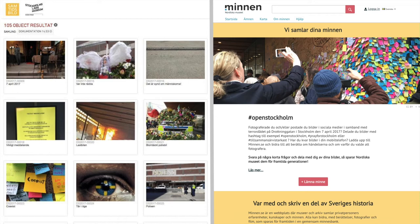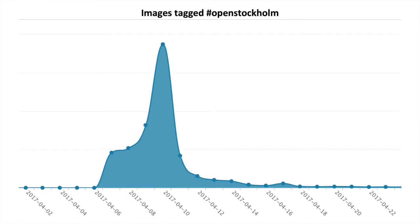In total, 600 photos were contributed. On both collecting websites, the content is not moderated before it is published, because it is important for the photographer that when they upload a photo they receive confirmation that the museum has received it. This did put an extra strain on us because we constantly had to monitor contributions to make sure there was no sensitive content. We also collected metadata using a third-party service called Notified, downloading metadata from 7,000 of the 10,000 images posted publicly on Instagram under the hashtag OpenStockholm.